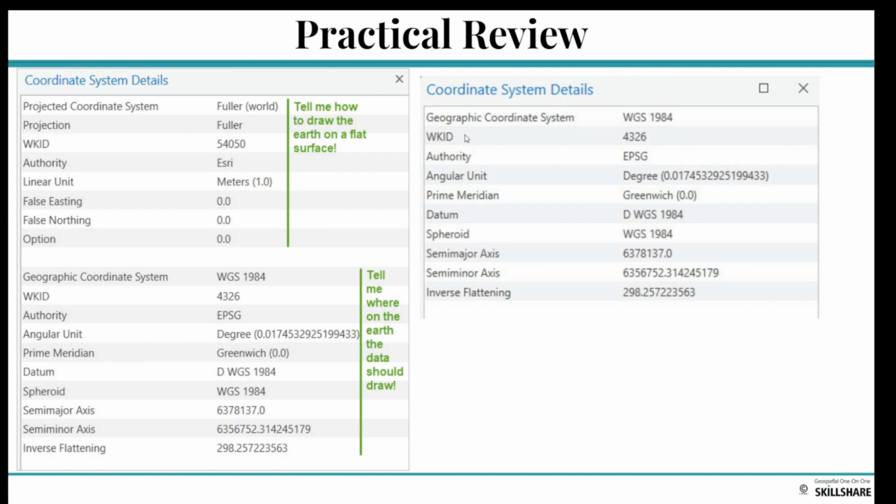And this is a geographic coordinate system. This is data coming from a geographic coordinate system, and you don't see any projected coordinate system here. What this means is that when you review the coordinate system details of a data and you see only this, it should tell you that the data is not projected yet. If you see this, then it means that the data is projected. There are times you see this, but some information will be missing, which we hope you will be able to catch up on during the practicals. But this is basically what I want you to understand.